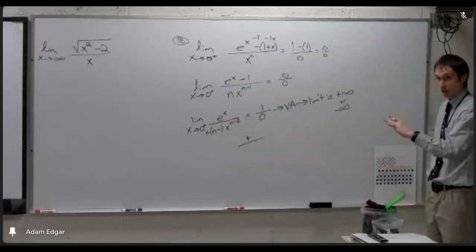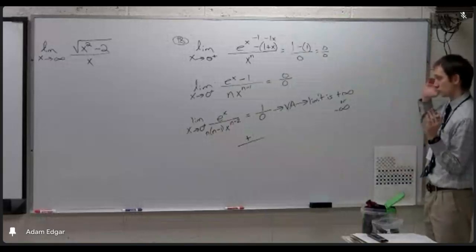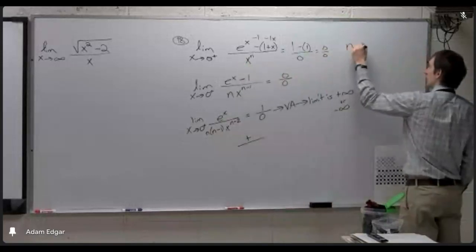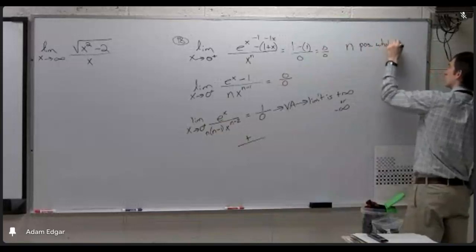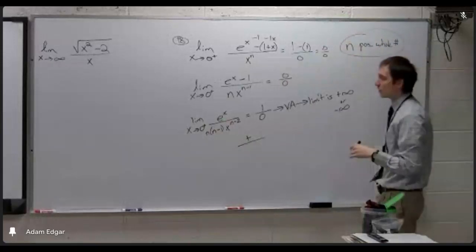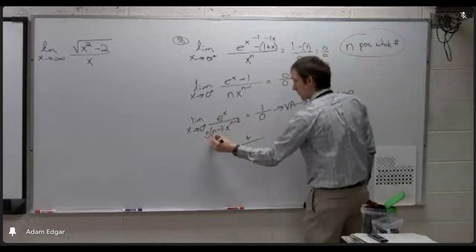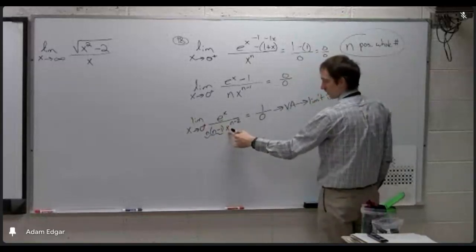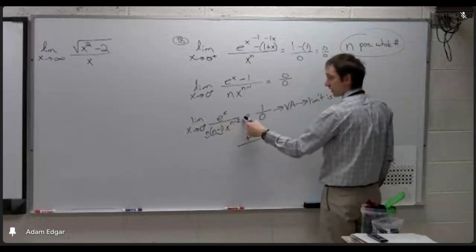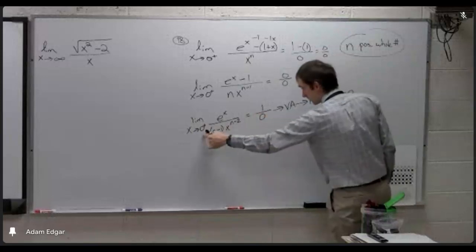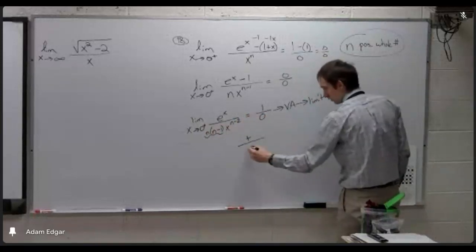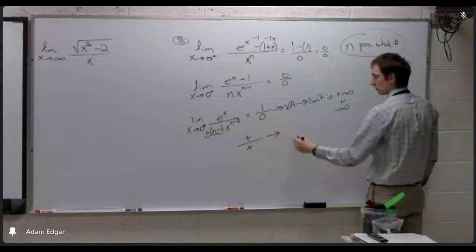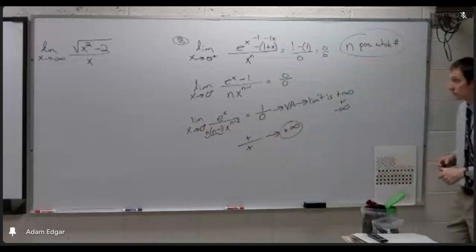We don't really care about a particular value. We just care about plus or minus because we just decide is it plus or minus infinity. And n, they told us n is a positive whole number. Integer, same thing. So positive whole number. So since n is a positive whole number, n times n minus 1 is positive. And x is positive or negative? Positive. And a positive raised to some power is positive. So the denominator is a positive times a positive times a positive. We call that positive. And therefore, this is heading to which infinity? Positive infinity. So that is how you would approach 18.